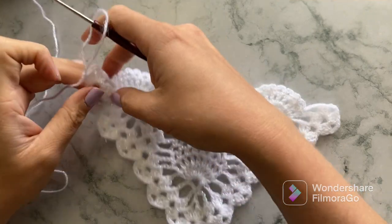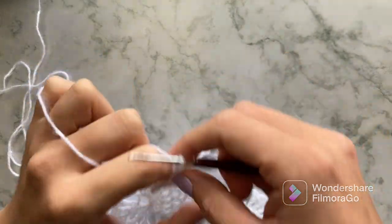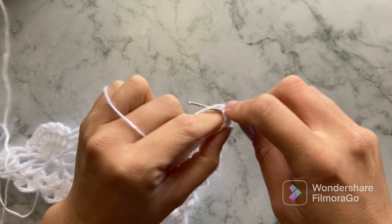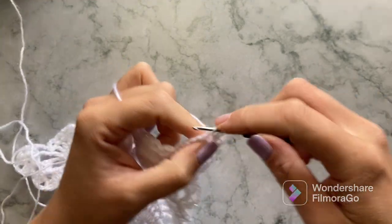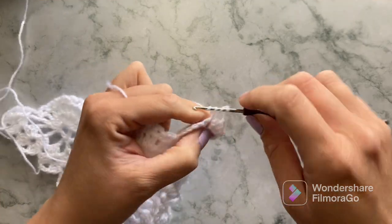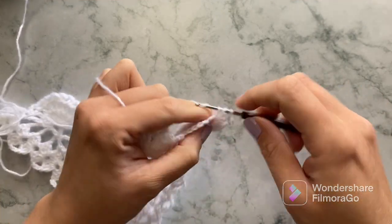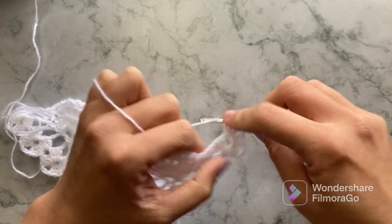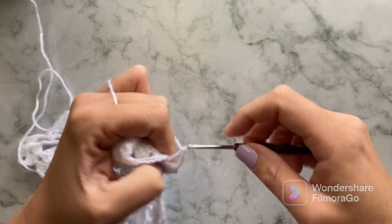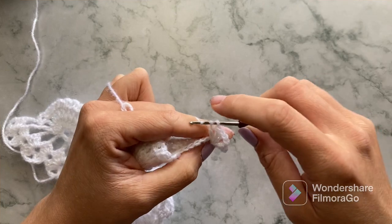Okay, the next row we will need to increase. Chain three, turn to work. Now we need three sets of double crochets in this space instead of just the regular two. So this is the normal, two sets of double crochets. We chain three and we go back into that space for another set. One, two, three.